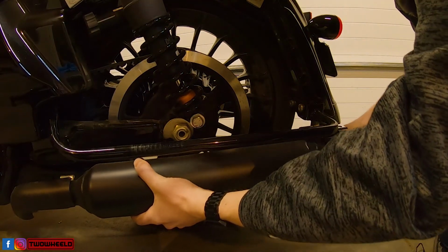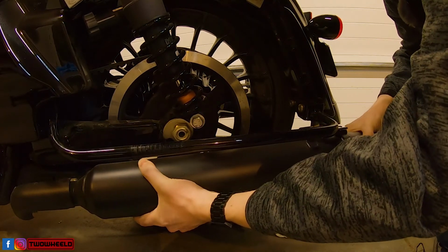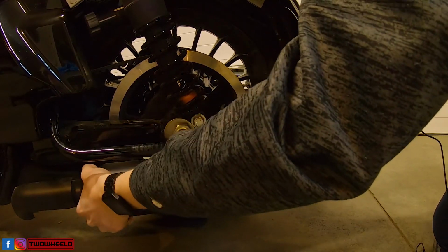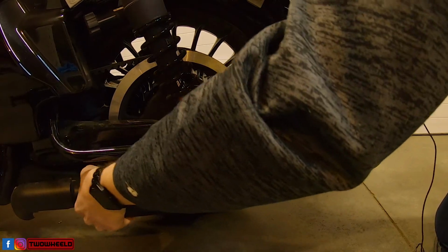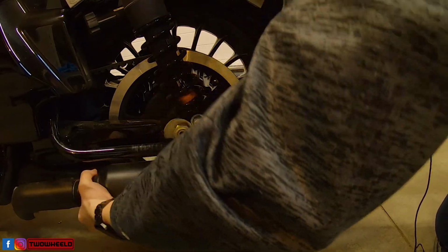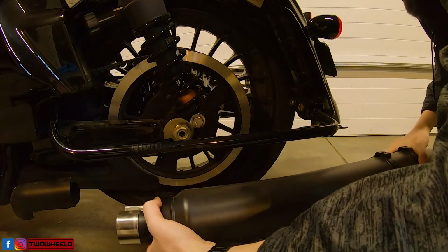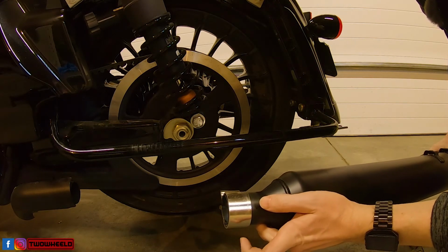Alright, now in a twisting, wiggling type fashion, I should just be able to wiggle this out. Almost there. And it's released. You want to save this clamp because we're going to be using it on the new Rinehart exhaust.